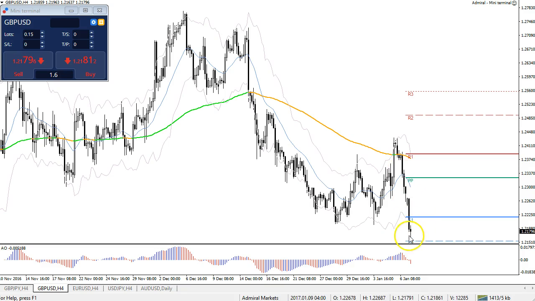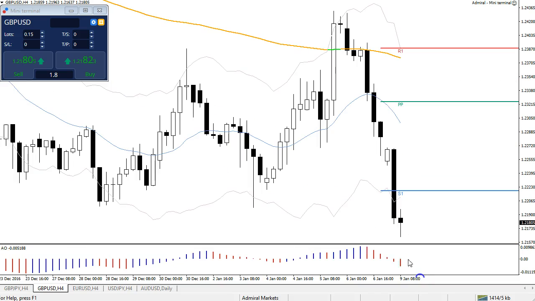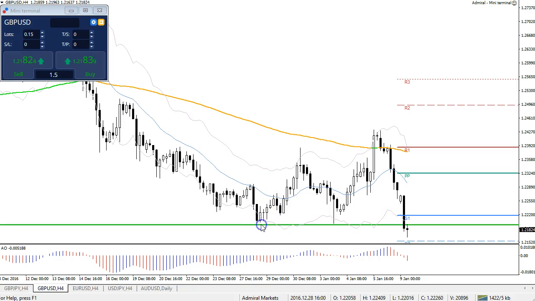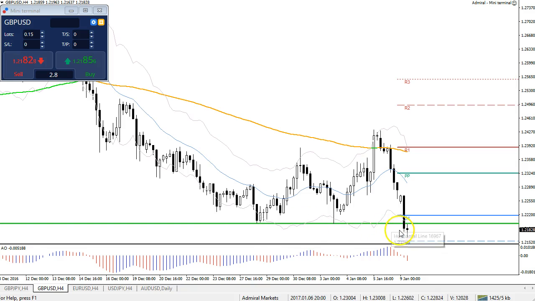When looking at these tools, we can see that price is right at the Keltner and has pushed through it. So this, from my perspective, is not only a bearish turn and a test of this bottom right here, indicated by this green line, but also a break, with this current 4-hour candle pushing through the Keltner and the green line. I think that's a bearish breakout. I would expect follow through.